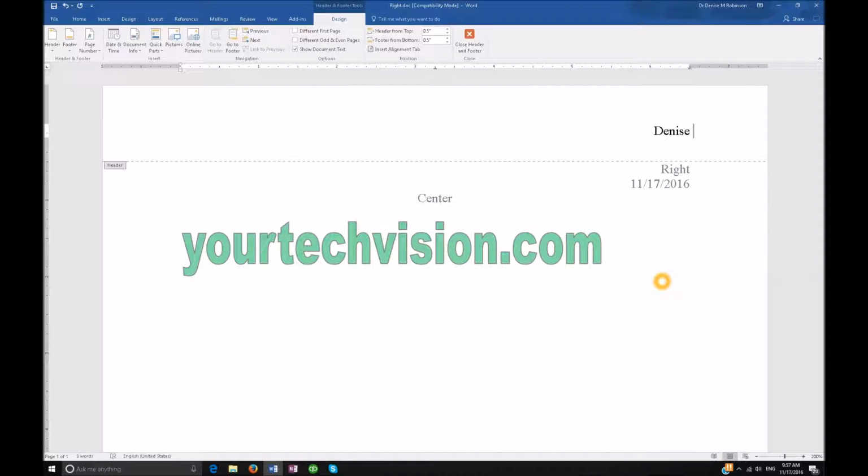Now, an additional tab has opened, so if I hit my Alt key, I will go to my design and I can tab to my page number. Or let me show you what happens. So we're going to hit our Alt, JH, because I want to use my hotkey commands, and I'm going to hit NU for my number.